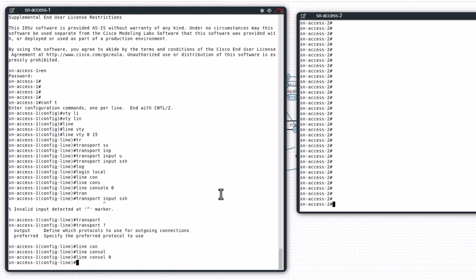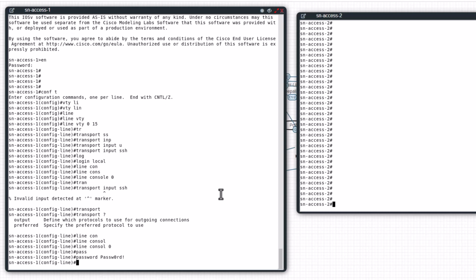So you need to define a password to enforce security on the console line. That is password. Okay, that is enabled in here. And you need to also do the same thing on the VTY lines. You need to define the password there too.